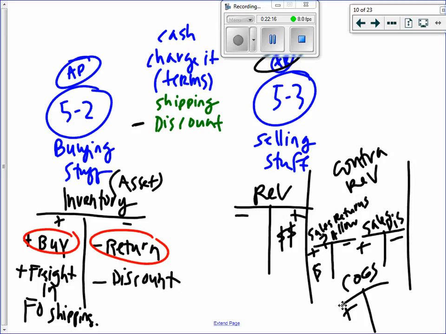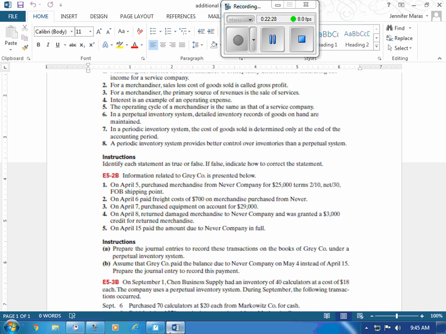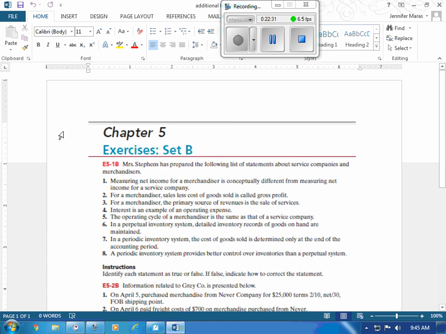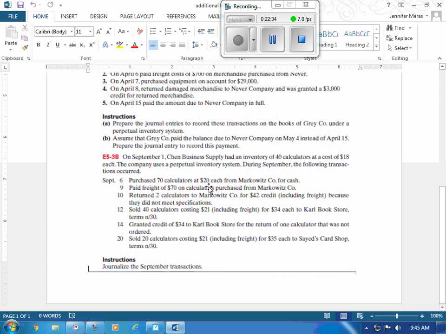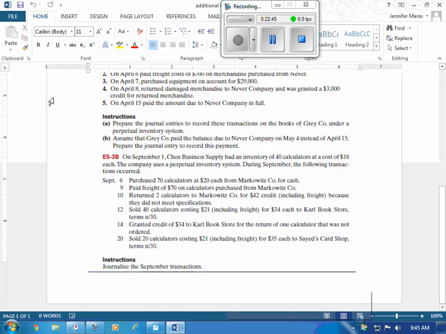Easy? Sure? I'd like you to try this on your own. This Microsoft Word file I gave you, just a single sheet. Remember we did 5.1 and 5.2. What I'd like you to do is try to do 5.3. It looks like we're still in the calculator buying and selling business here. I'd like you to do 5.3b. Remember, you're not going to have a journal for it, so just handwrite it on a notebook paper. We're sitting with lots of time, so as soon as I see you all kind of wrapped up, I'll go through the answers. Would that be helpful? I'll pause the recording. Eli, if you're listening, I'd pause your recording as well.